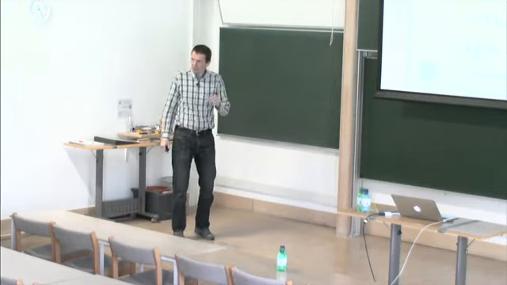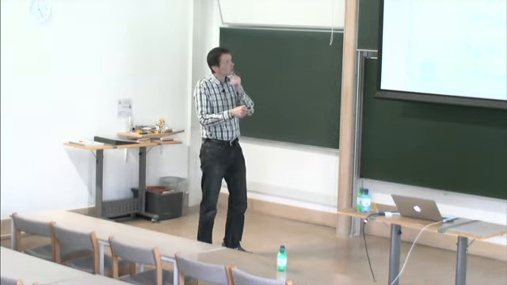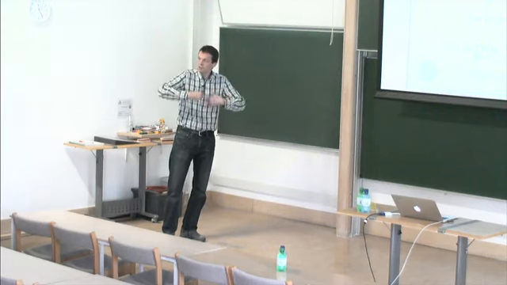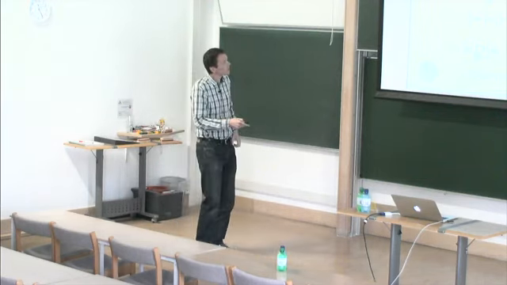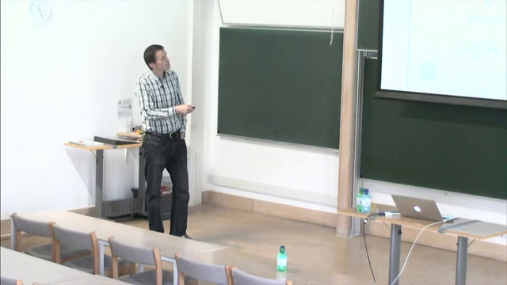Well, let me just show you what we get, and then you see that things break down where you expect them to break down in the computation. But anyway, in order to get the equation of state, you get the charge density by filling the Landau levels, and then you use the bulk local thermodynamic relations to integrate this relation to give you the pressure, and then you take a derivative with respect to the magnetic field to give you the magnetization density. Once you have those, you can plug them into the Einstein equations and the Maxwell equations and see what you get. Okay? And so we do that, and so these are just the solutions to these.